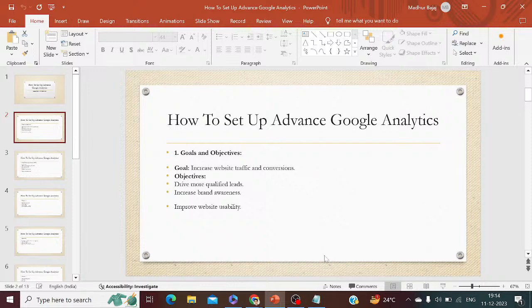Now, the key objectives could be qualified leads, increasing your brand awareness, or enhancing your website usability. So you need to understand the goals and objectives precisely. Clear? Okay, let's move forward.